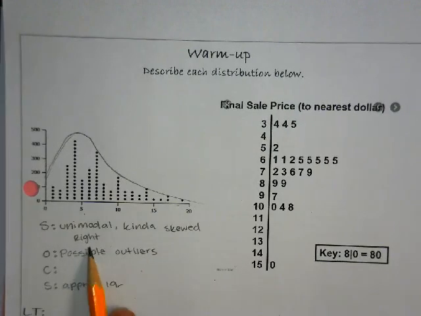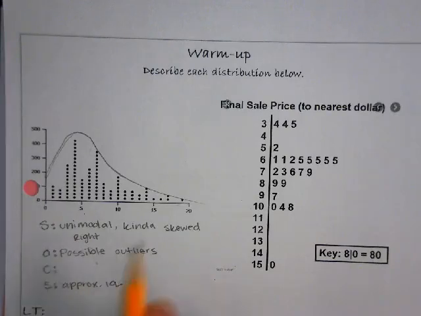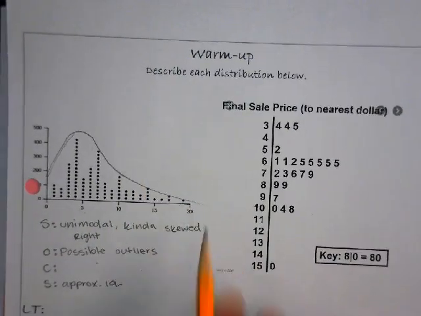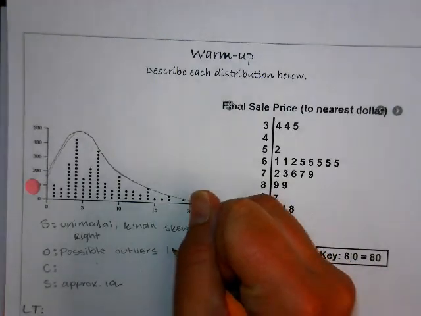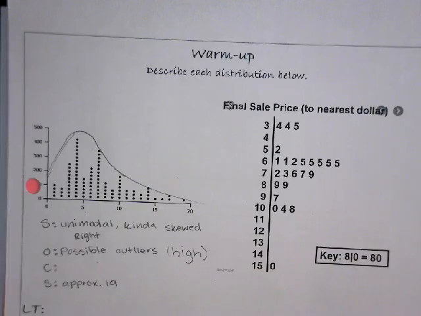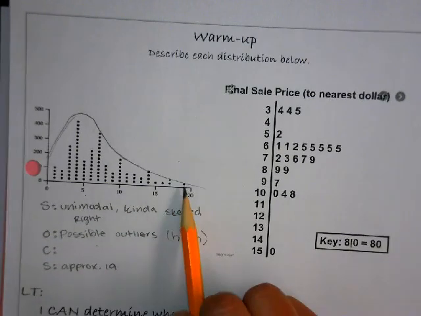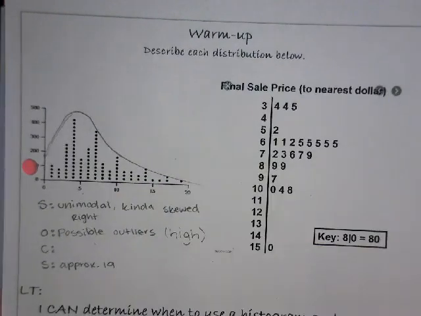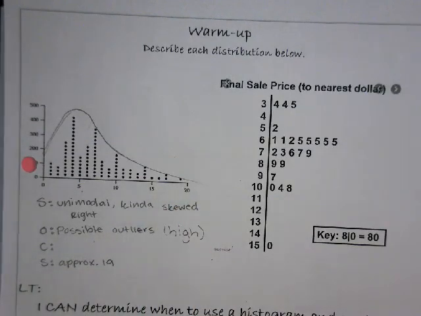It is skewed to the right, which means that we have possible outliers. Those outliers are going to be on the right-hand side or the high side. Our spread is approximately 19. As best we can tell, that's 19 down to 1. So maybe 18 for the spread. I mean, that could be 18. It looks like we could fit 4 in there. So she used a safety word.